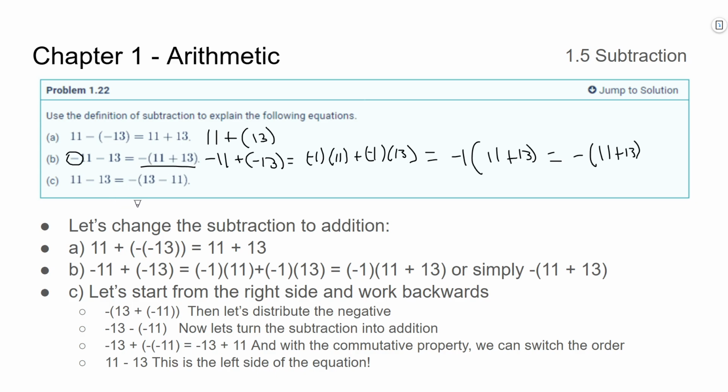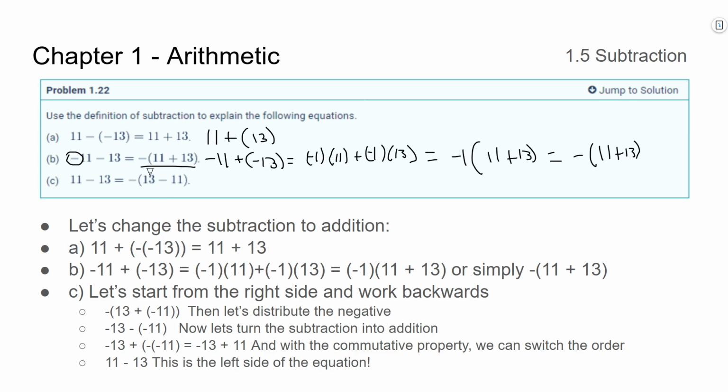Okay, so for this next one here, we're going to do this a little bit differently. We're going to start from the right side and work backwards. We can start from the left side and work to this, but it ends up doing some things that we haven't quite talked about yet. So it's a little bit more straightforward to start from the right side and work back to the left side based off what we've already talked about. So let's go ahead and do that for this one.